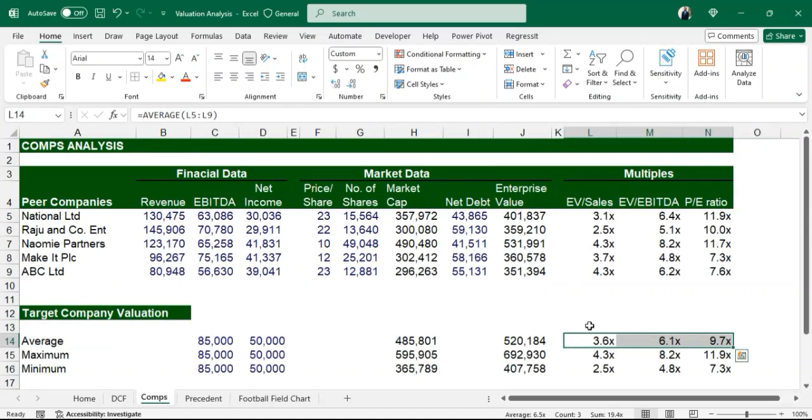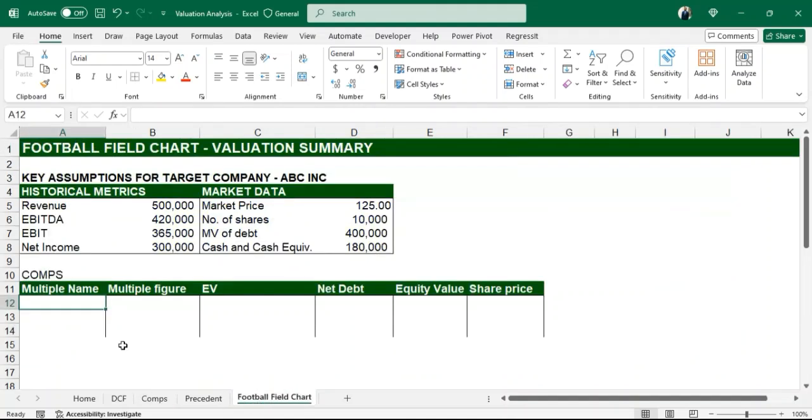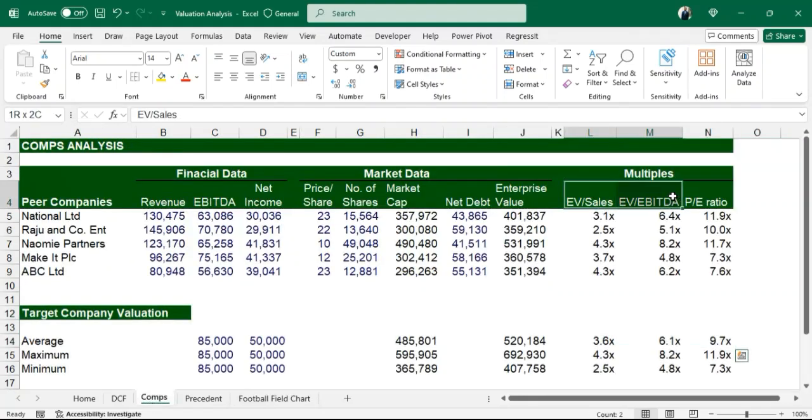And the multiples here are actually EV to sales, EV to EBITDA, and then our PE ratio. So these are the multiples we calculated, and we are going to use the average multiples down here, and so these three values. So let's come to the football part here, and so we have the first column here being the multiple name. The multiple names are the three multiples we just looked at, these three.